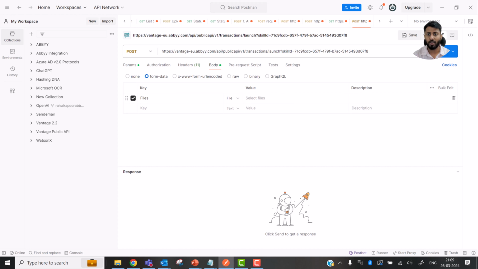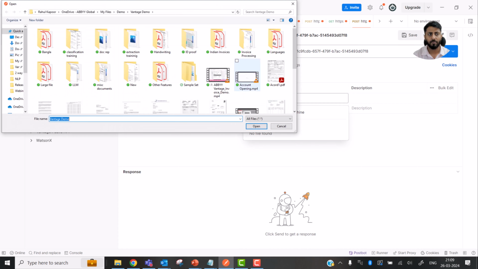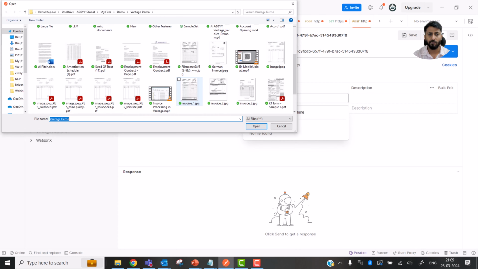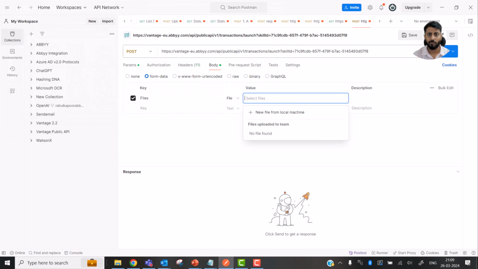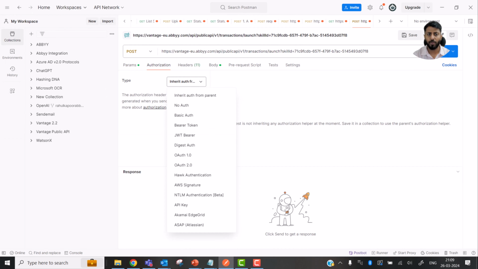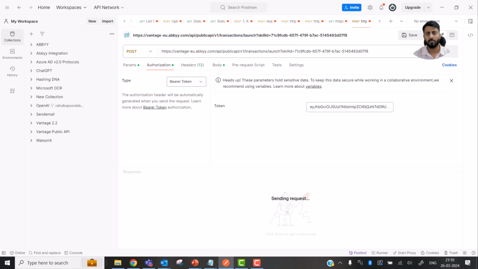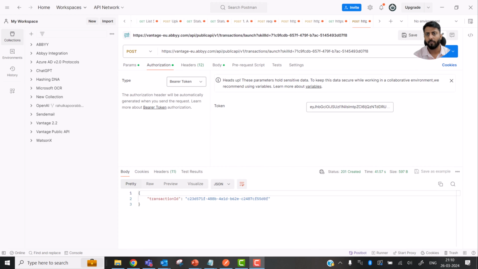As a body, I need to send the file that I want to be processed. So I'll upload a new file from my local machine. The authorization would be bearer token. It has created a transaction with this transaction ID.